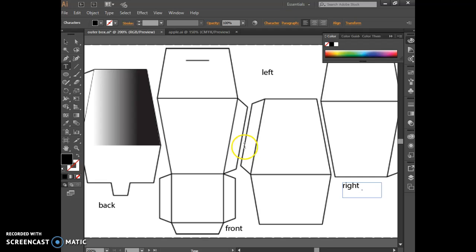So again, you may also decide to print it out, cut out a small version at the very beginning and assemble it. Make sure you like the shape, make sure it's going to work. But beyond that, those are some of the basics of getting started with this box. You obviously know how to use your various shaping tools. You know how to utilize your text tool. You know how to utilize your gradient and your mesh tool. Making sure you're editing your points with the direct selection tool, moving your images with your selection tool, and have fun.